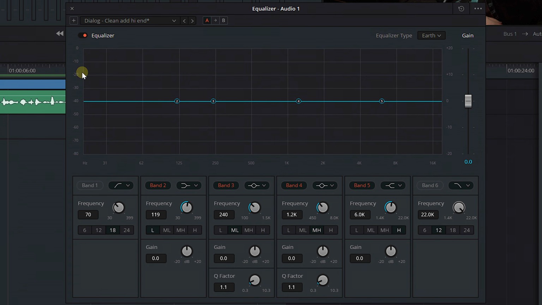And if we look on the sides, you'll see this is a graph. On the horizontal axis, we have our frequencies. It goes all the way from 0, which is here, all the way up to 16K and above. If it's like most EQs, this last line here is probably 20K, 20 kilohertz. If we look at the left vertical axis, you can see we've got our dB. So we've got everything from 0 all the way down to minus 80 dB. And if we go to our right vertical axis, we'll see how much we are boosting our frequencies by. There's plus 10, plus 20, minus 10, minus 20, and everywhere in between.